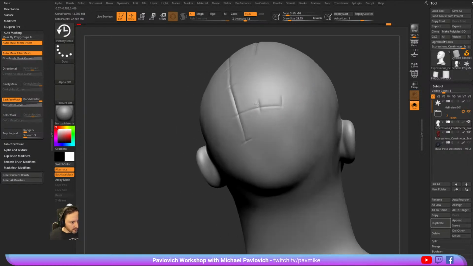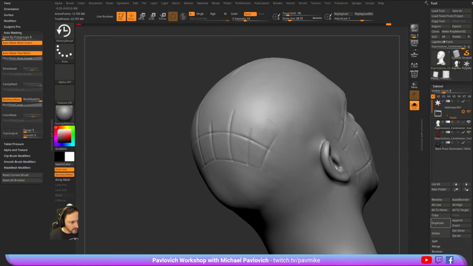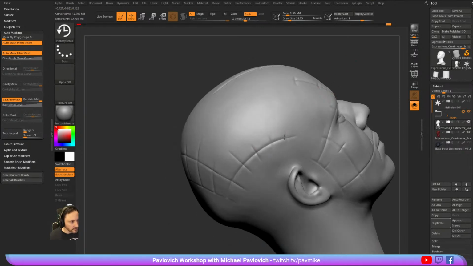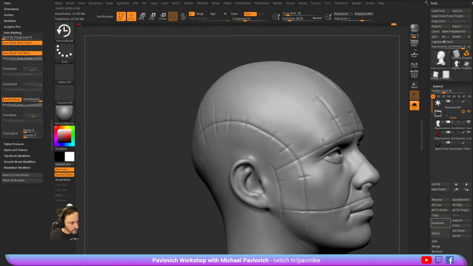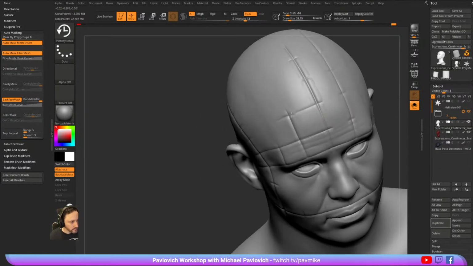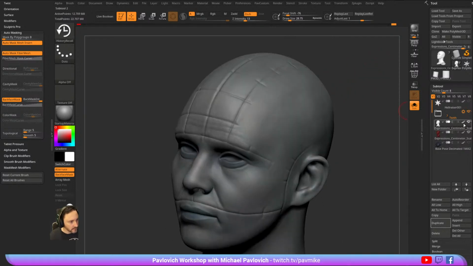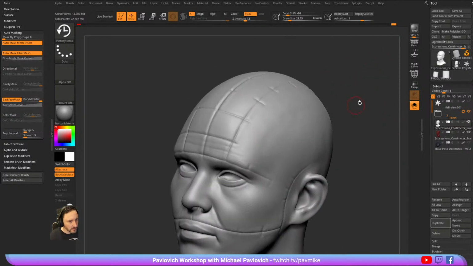Anyway, we'll do this a little faster. Let's just get these carved onto his head here. And we turn colorize off on here, but if we turn it back on, you're going to see we didn't lose our poly paint, so we're in good shape.